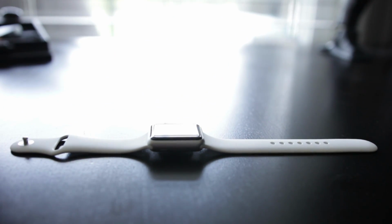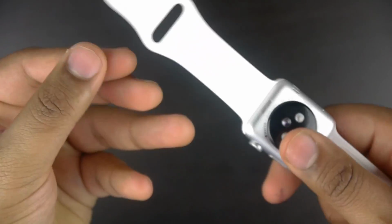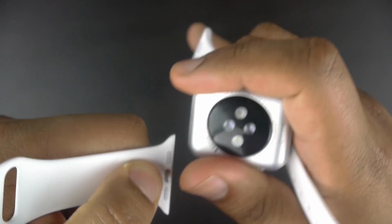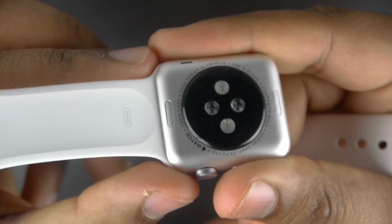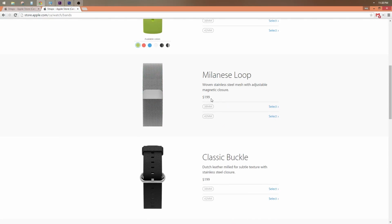Now, on the Apple Watch side, they're using a completely proprietary strap system, which works really great. It's a very slick interface that slides in and out of the watch body, and it's using a magnetic latching system that works really easy, and there's no problem in terms of changing and swapping out different straps. The only problem is the straps themselves are right now mostly available from Apple.